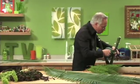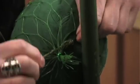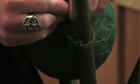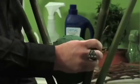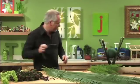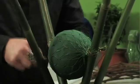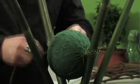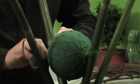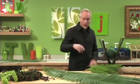Use a couple more pieces of this great wire. We're going to tuck that through the netting itself. Bring it out the other side and attach that around this pole. Now the weight of this sphere wants to open everything up a little bit more. We're going to cure that in just a second. Mechanics are key. I learned a long time ago that having great mechanics is the key to creating a stable arrangement. If you don't do your homework ahead of time, it can make for a really difficult final delivery or special event.